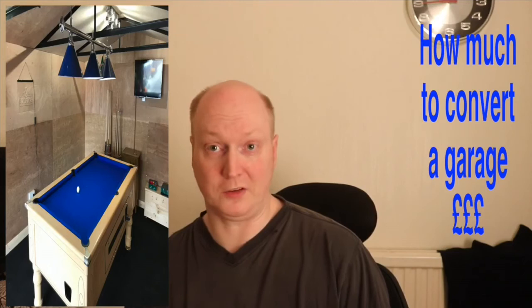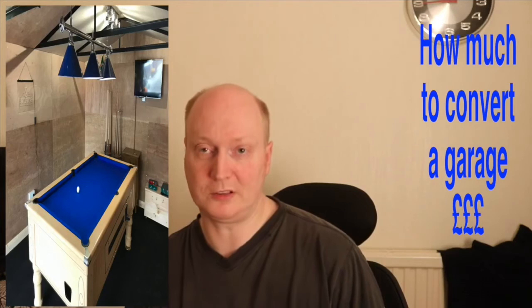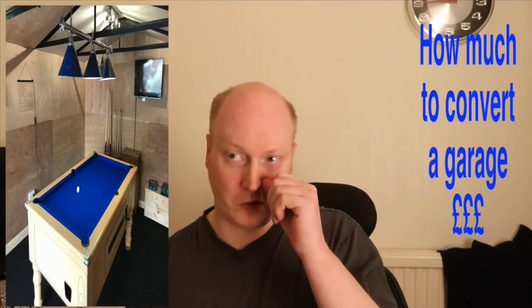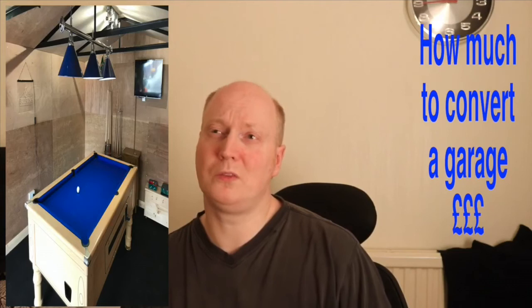But I spent approximately £3,116. That's a rough guide. I probably spent a bit more than that, but I've still yet to finish the garage as well. I've got to do the front door and put in a side door. So I probably estimate it's probably worth £1,000 to £1,500 in terms of extra work to be done.